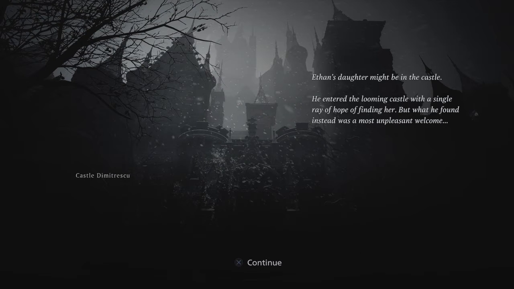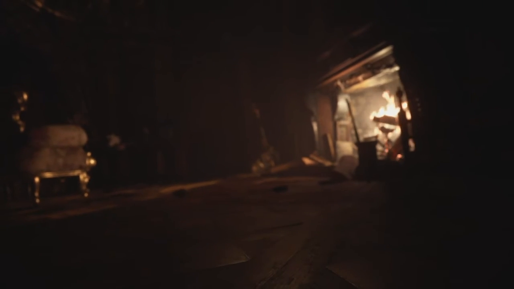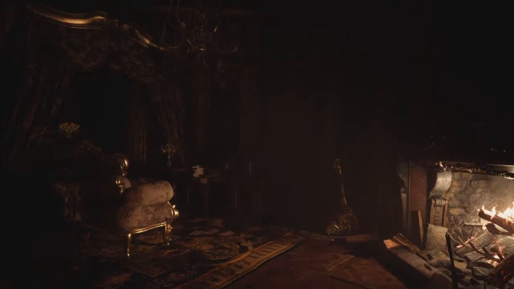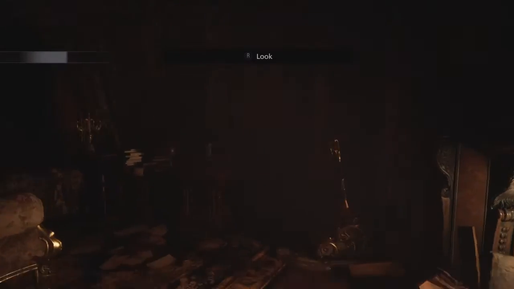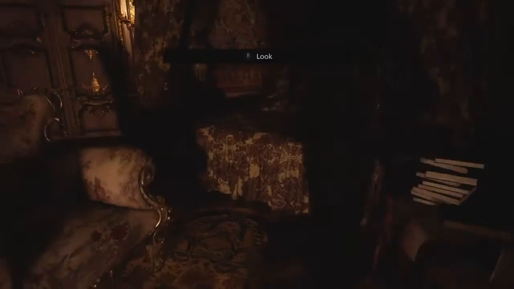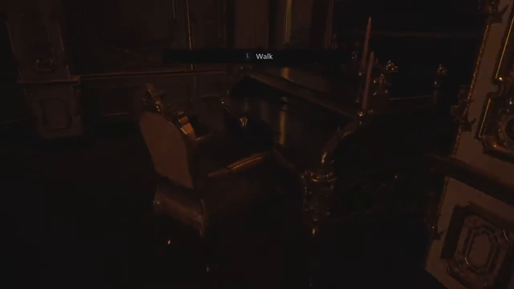So I'm assuming we can't do everything in the castle. Like that puzzle in the beginning, I'm assuming we can't do that. I'm not going down that one door yet with the eye until I've observed everything. Okay, so chrism glass, I do not know what we're going to do with that. Then we got 12 minutes.